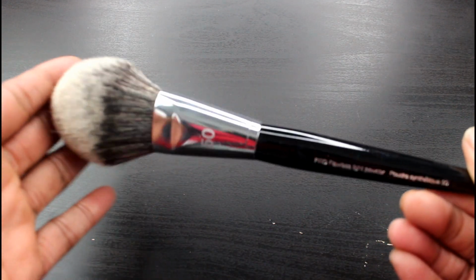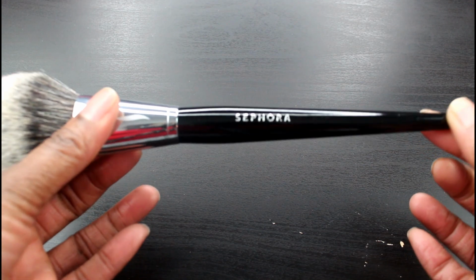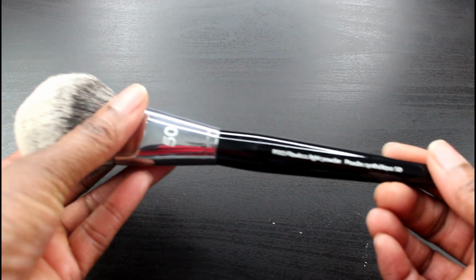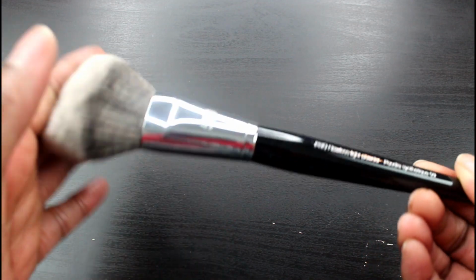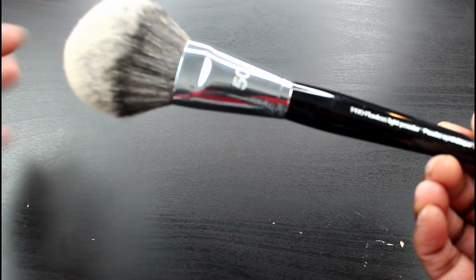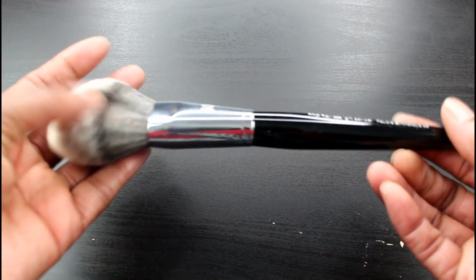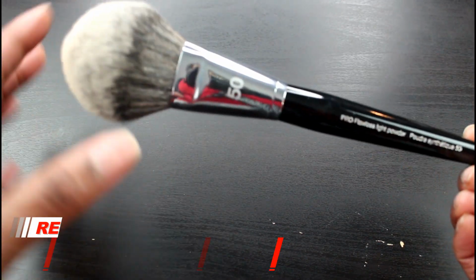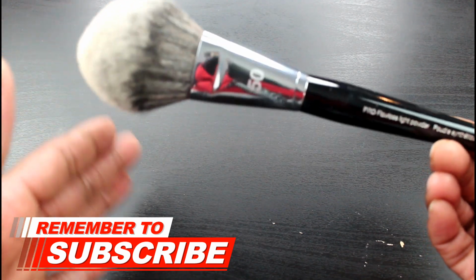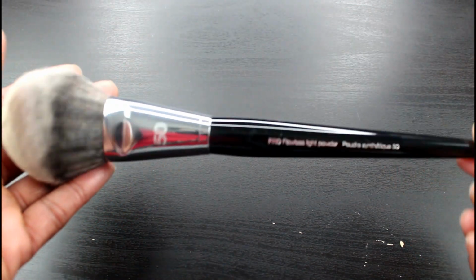And this brush is really quite different than any brush I have in my collection. Again, it's pinched. It has a long handle. It's got the pinched ferrule here at the beginning of it, and then it's a paddle brush basically, but it's got a rounded shape. It comes out here and then it goes around. It's shaped unlike any other brush in my collection, but it's a nice paddle brush. It's fluffy. It's super soft, and I like the shape of it because you can precisely apply your bronzer or your contour, and then you can easily blend it out. So I really like that.